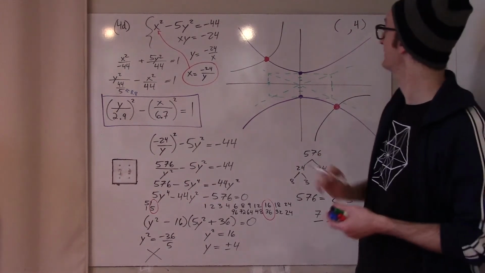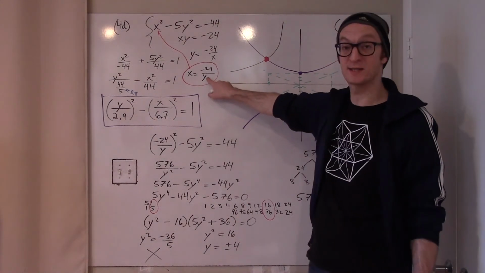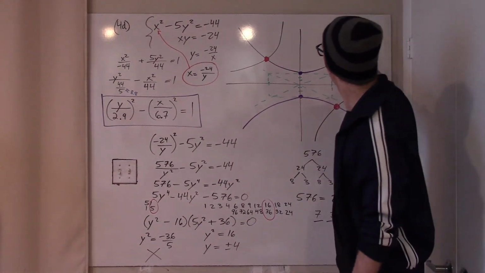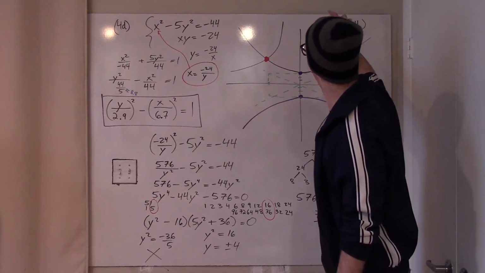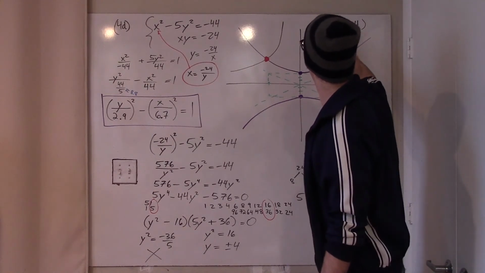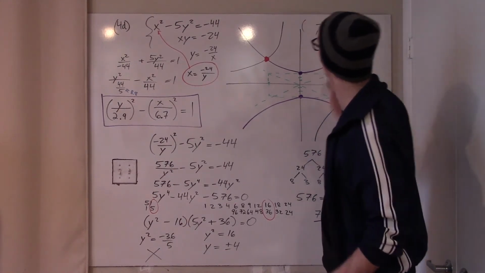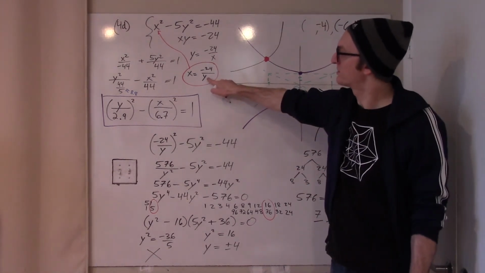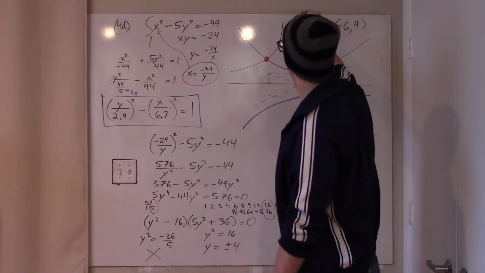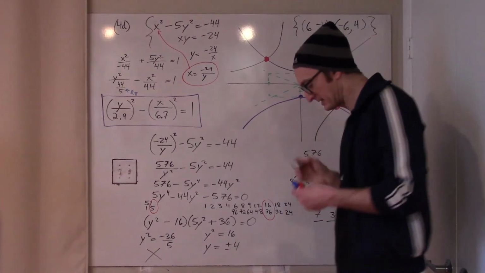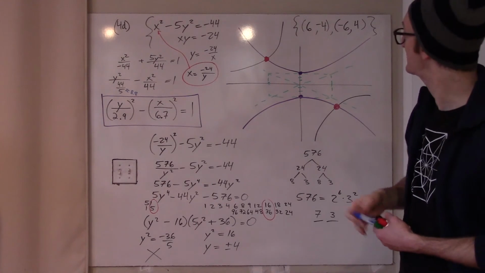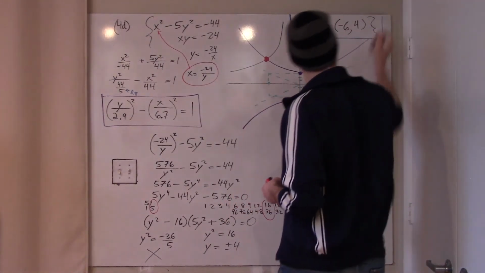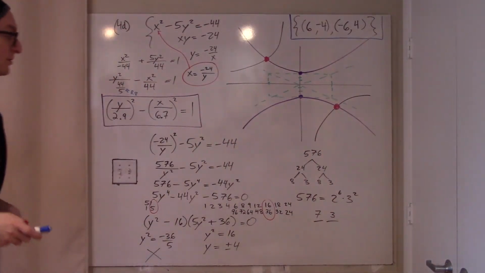Well, if y is 4, then x is negative 6. Boom, boom, boom. This looks exactly right. And if y is negative 4, then what is x? Answer: positive 6. And so, exactly as I expected, the solution set for this system is this set of 2 ordered pairs, and there it is. So there we go. Woo!